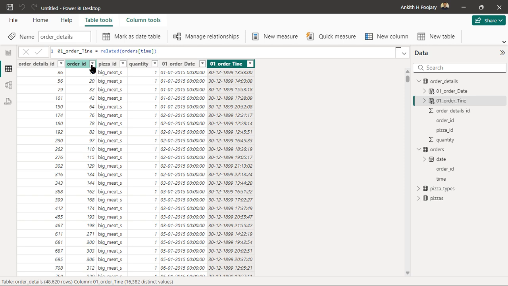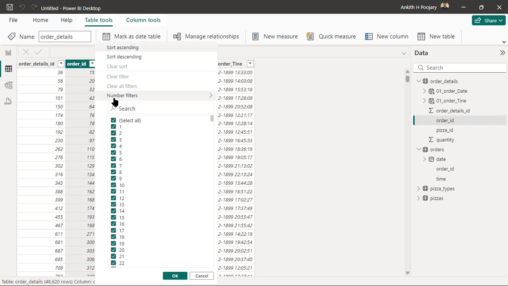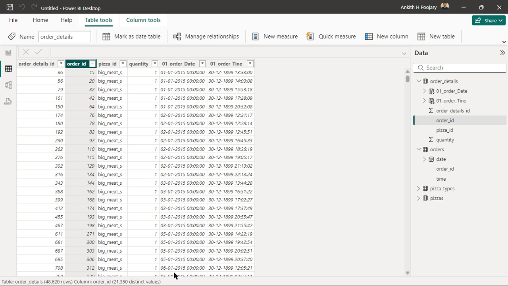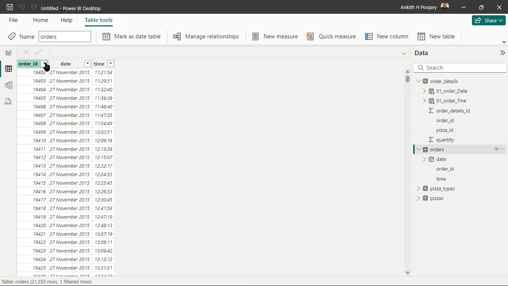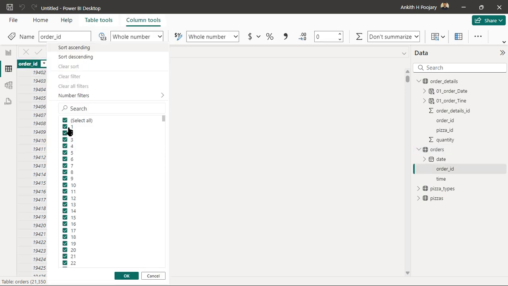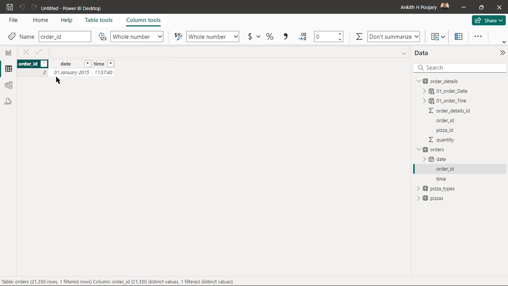Let's see how it works for this one row. If I remove all the filters and filter by order ID 1, see, the order date is 1/1/2015. If I go to this order table and filter for this one row, for 2, here I can see that the date is 1 January 2015.